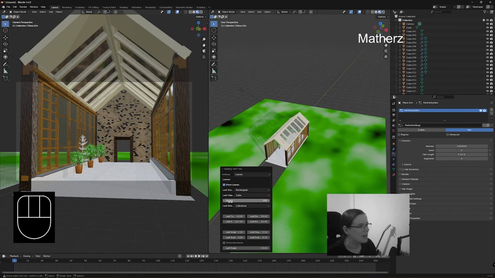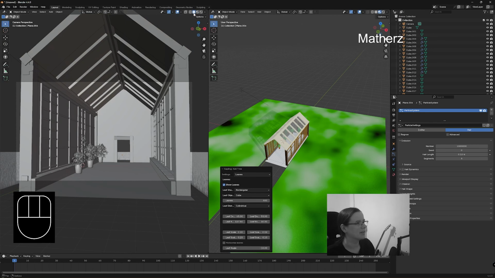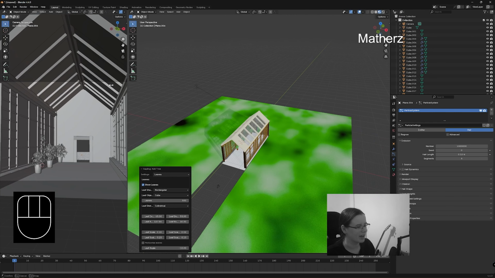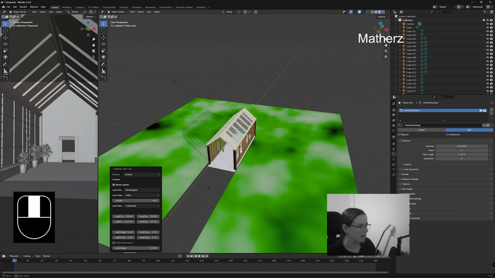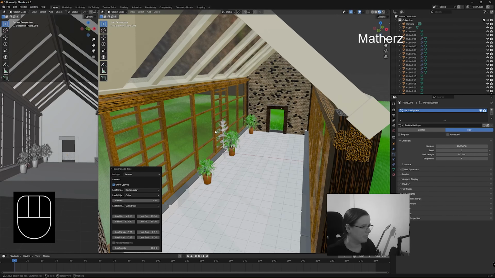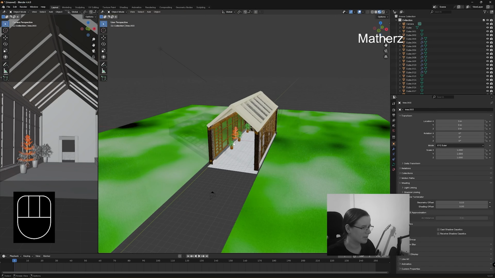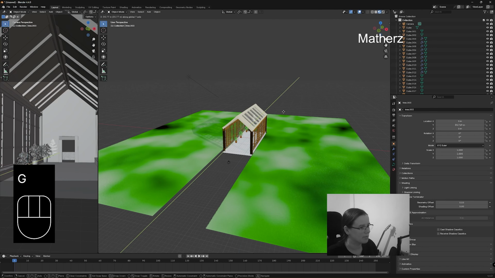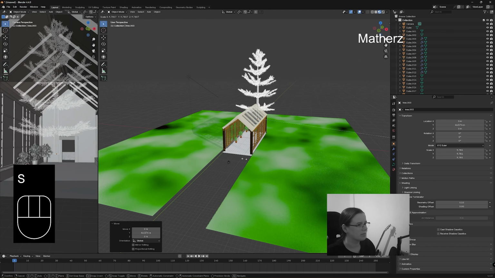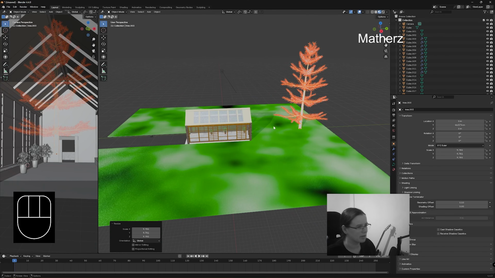This is fun. Right. So we're not even on rendered mode. Look at this. We're not even there yet. Oh my gosh. Right. Okay. So take these two. Press G. Bring them to the back. We're just going to scale them up so that we've got some nice trees going on in the background.